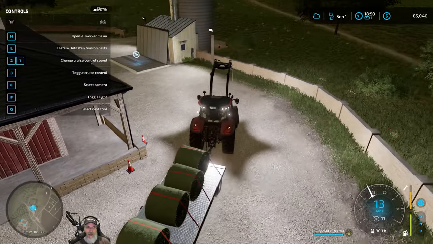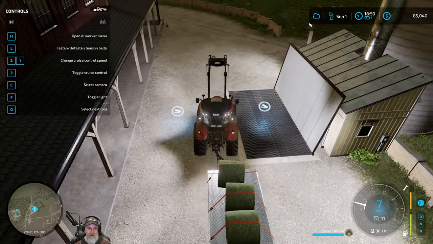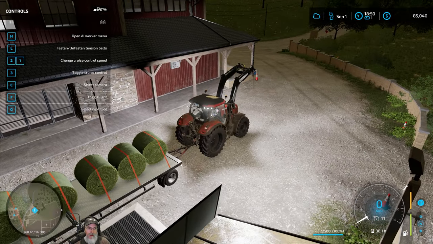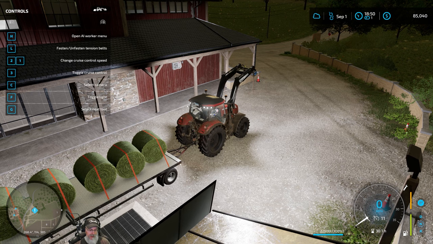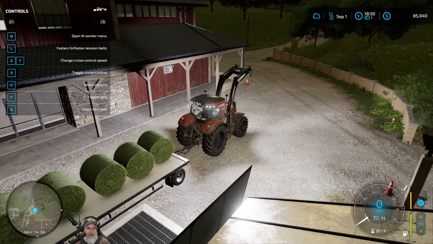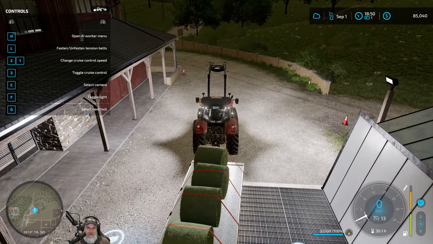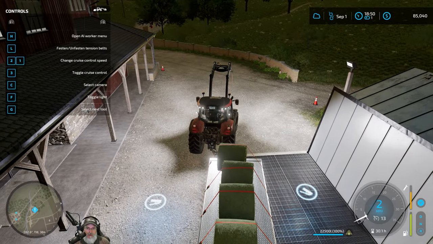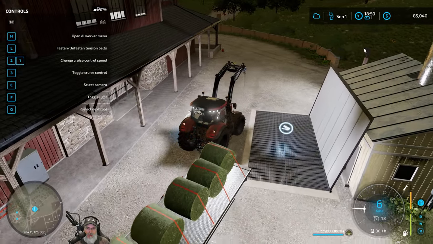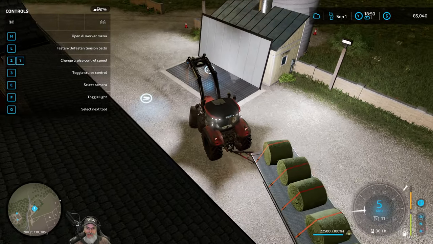Okay, here we are at Johnson's. So let's just pull over the area here. All right, so fasten, unfasten. Select camera, select next tool. I don't see an option for auto unloading. Do I have to be over the screen? I mean, that would be for dumping grain. Oh, I hate backing up these trailers with the dollies on them.